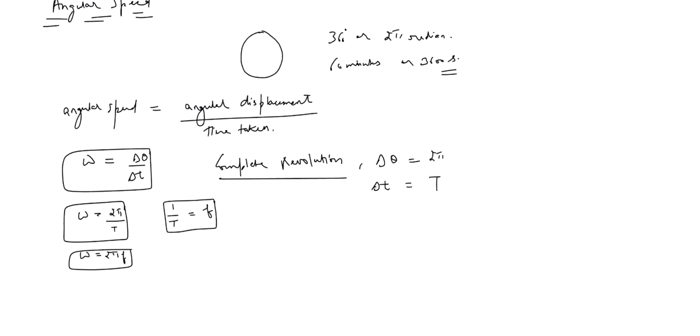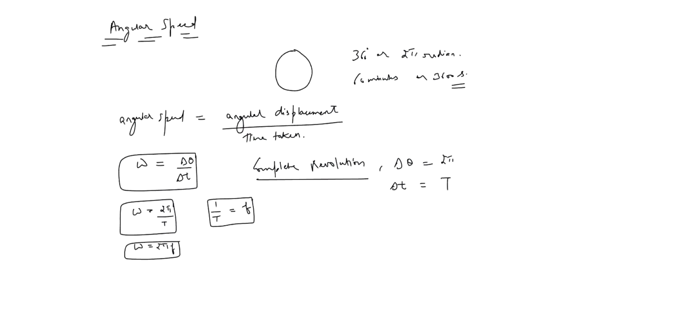Because here we are talking about the angle covered. Let's say a particle is moving clockwise or anti-clockwise. It started from this point, reached this point, and has covered 60 degrees. In the second case, consider it is moving anti-clockwise. Again, we are interested in the angle covered, that is 60 degrees only. So angular displacement in both cases is 60 degrees. That is why whether you write angular speed or angular velocity, it is one and the same thing. It won't matter.